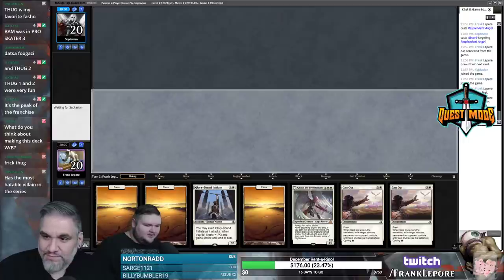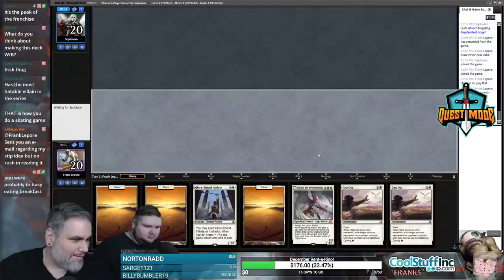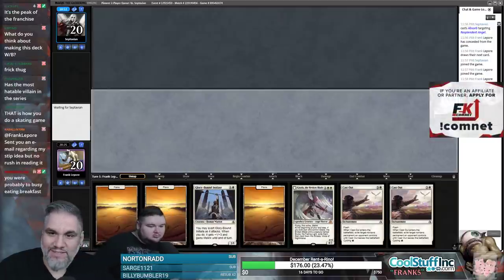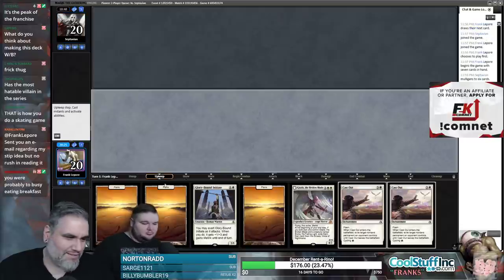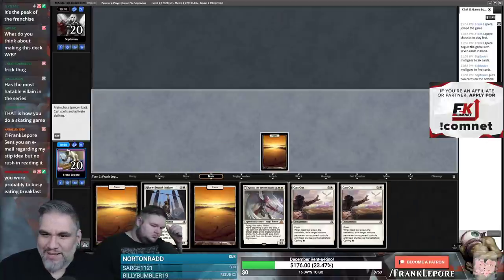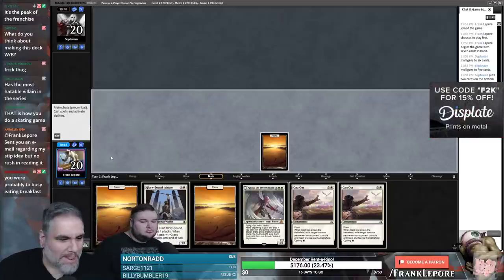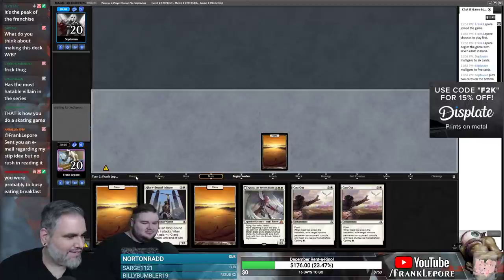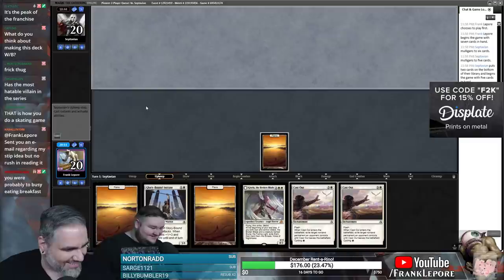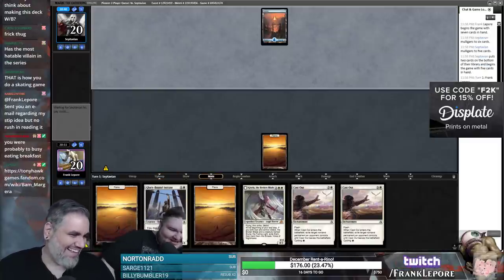What do you think about making this deck white-black? For what? I don't know. For black cards, Michael. Saying you never got my step idea, but no rush in reading it. Did you, though? I have no emails, so I think you just made that up. It's weird that you would lie about that. Dang it! I got your email. No, did I? Yes, I did.